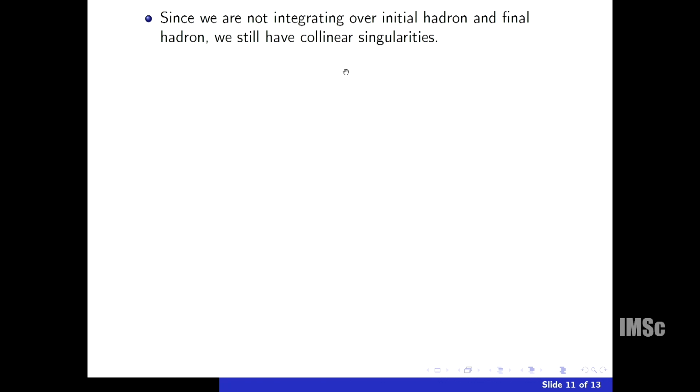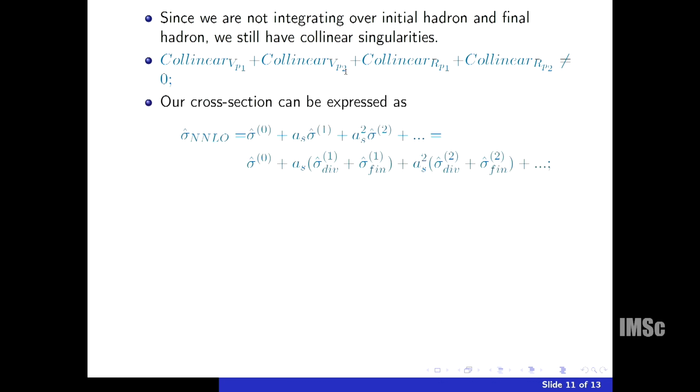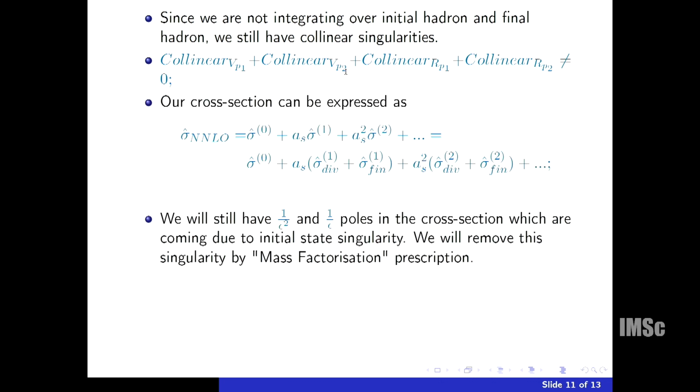But since you are not integrating over the initial or final state, you are only integrating over the final state except for one particle which is hadronizing, you will have collinear singularities in both the initial and final state. So the collinear singularity will not get cancelled out, and this will be your expression.